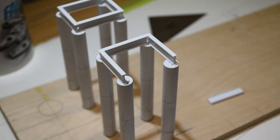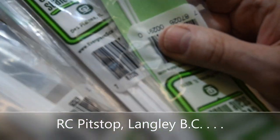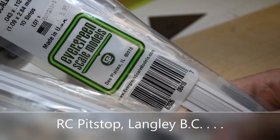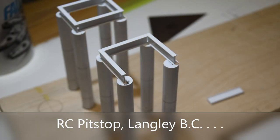I have a whole box. My favorite box, if I could keep one box of stuff for models, would be all my Evergreen plastic supplies, because I can build any model from it. I can't from a prefab kit, right? So every time I go to the hobby shop, like RC Pit Stop, one of my favorite local hobby stores, I pick up a package. Just the other day I did a run, and picked up some right angle, some HL scale 4x10. And you just build up your kit that way over time.